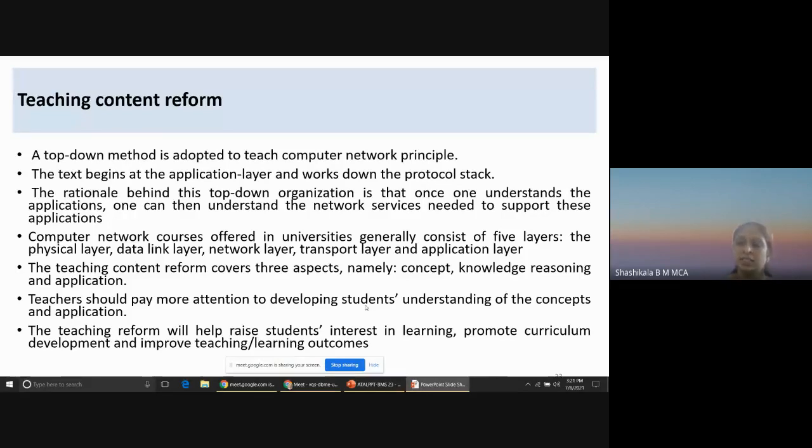The teaching reforms in the course will help to raise the students' interest in learning. The students are more interested in learning the concepts when new methods are incorporated, and it promotes curriculum development and improves the teaching and learning outcomes.